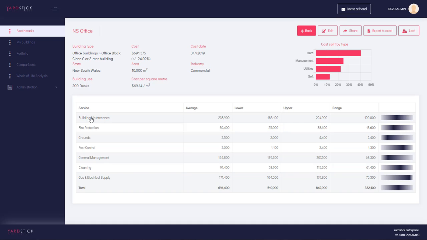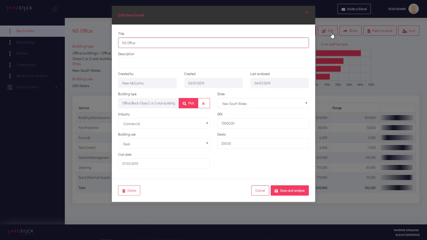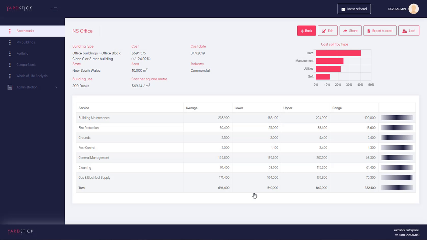The red buttons on the top right-hand section of the screen allow you to edit the inputs used in your benchmark, share the benchmarks with others in your team or elsewhere, or export the data as presented into an Excel spreadsheet. And the back button takes you back to your list of benchmarks.